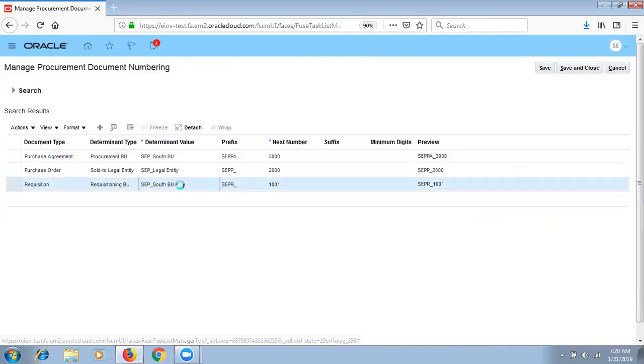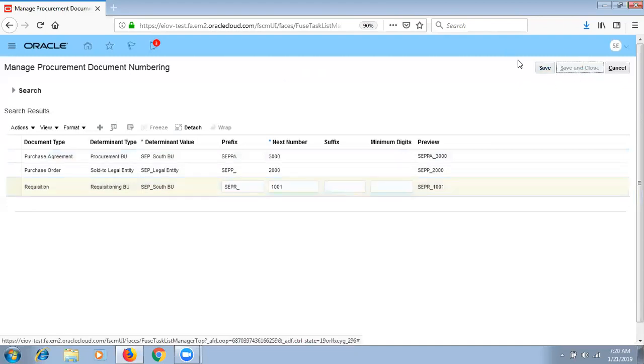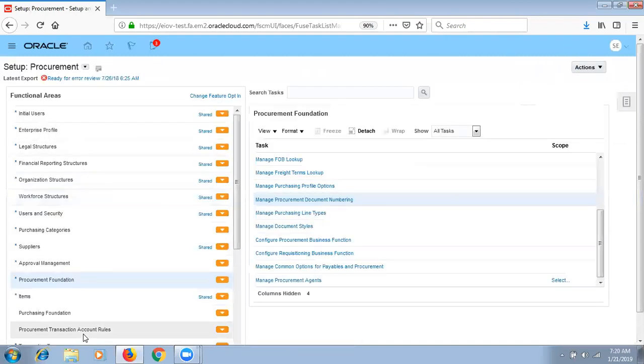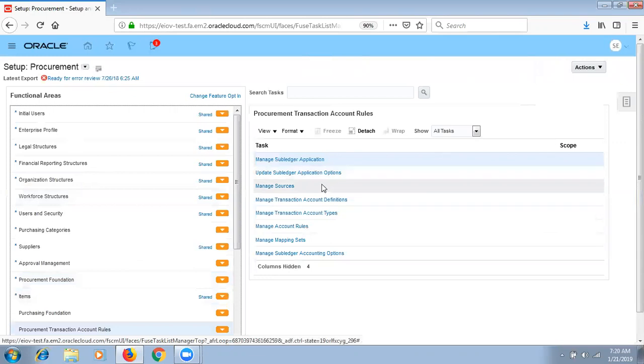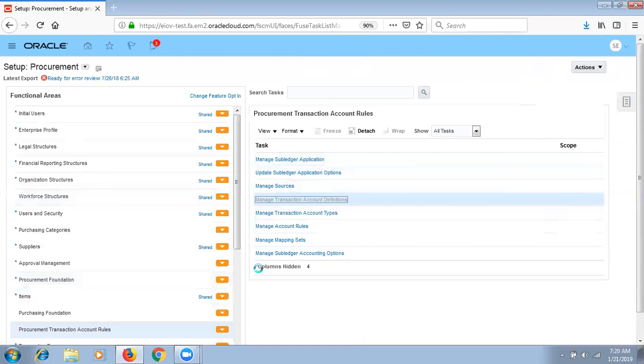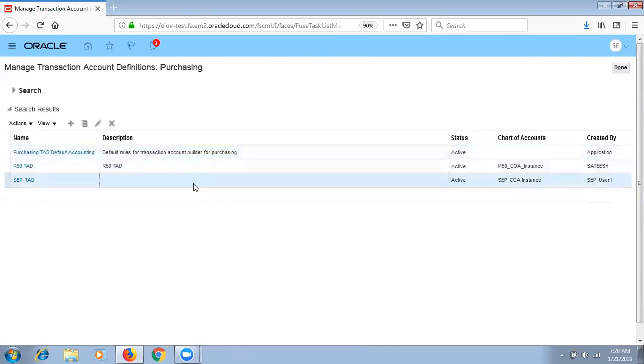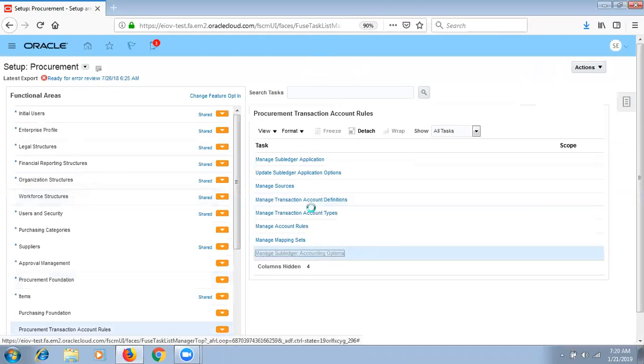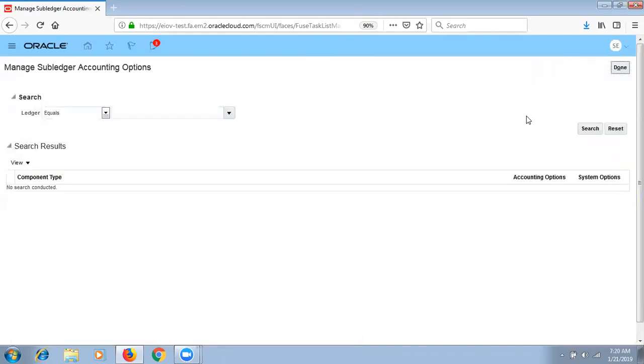Yes. So document numbering setups are also fine. Let's finally verify procurement transaction accounting rules. So let's go to transaction accounting definition. SCP_TAD is also successfully activated. And let me verify manage subledger accounting options.